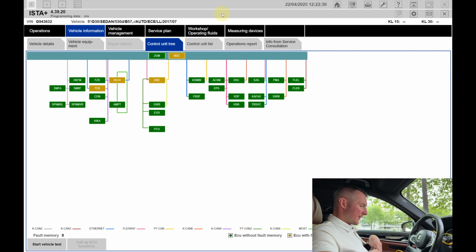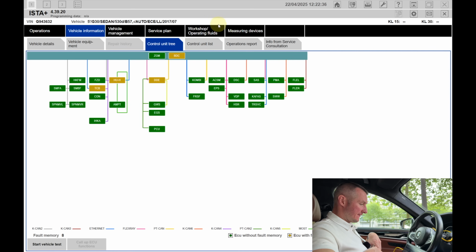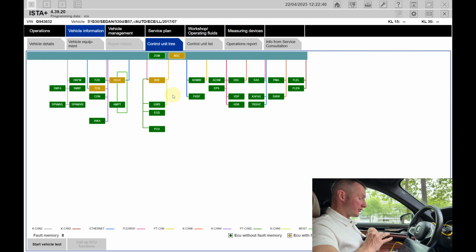You will understand when the diagnostics is done. Over here, no processes are running anymore. You have seen that it was written finished, and when you can see the picture, you can see the ECU tree. It is the tree of all the ECUs. It means the diagnostics has been completed.